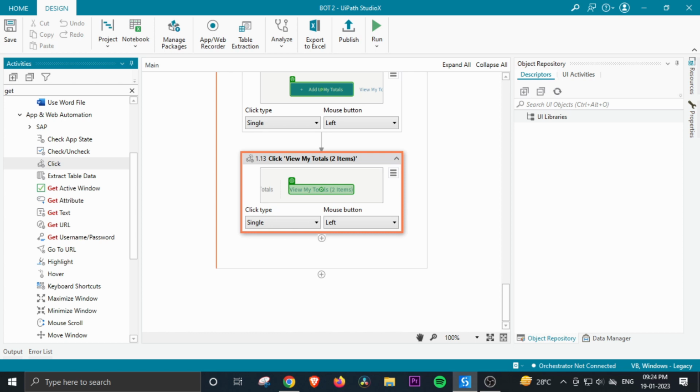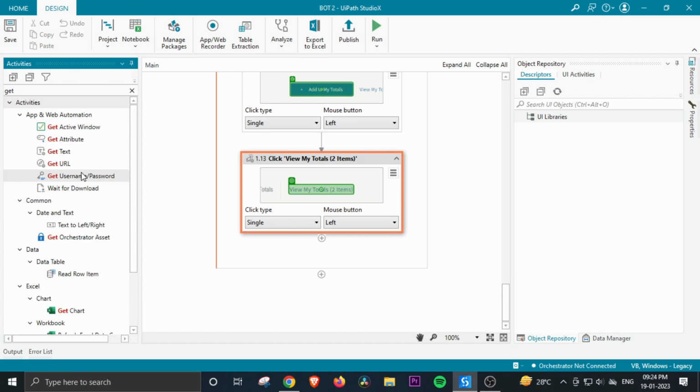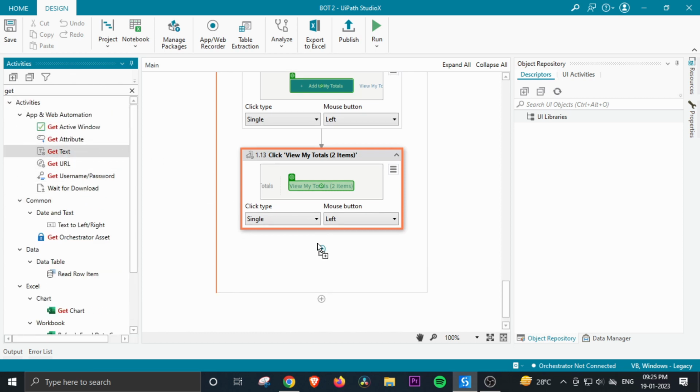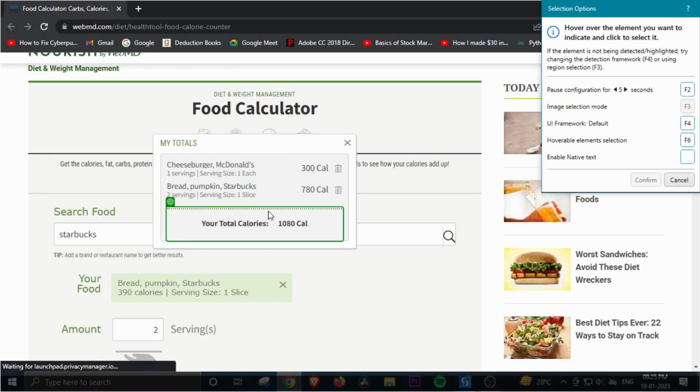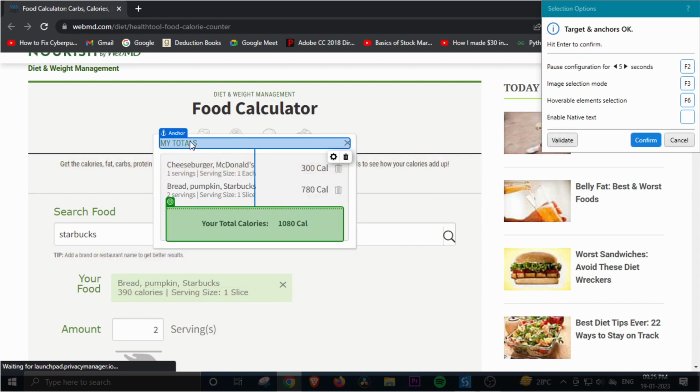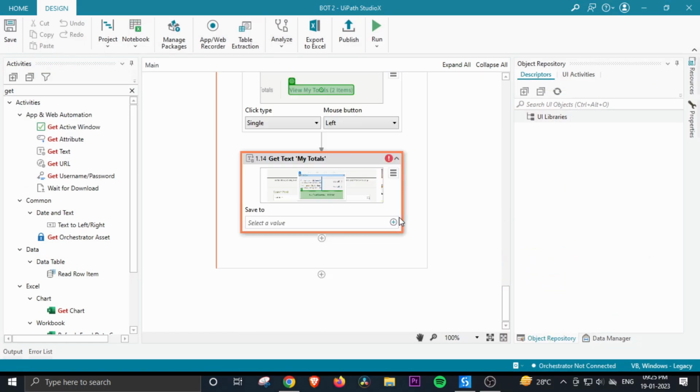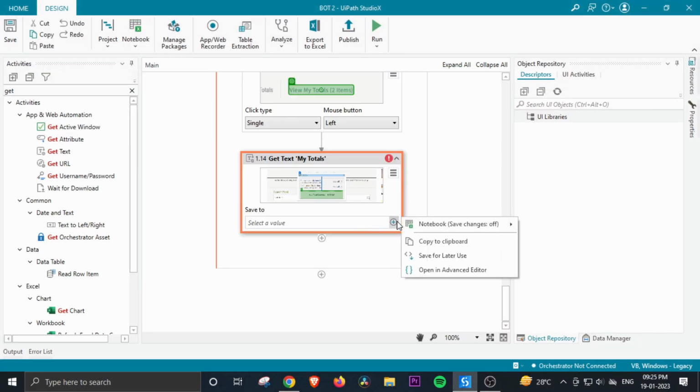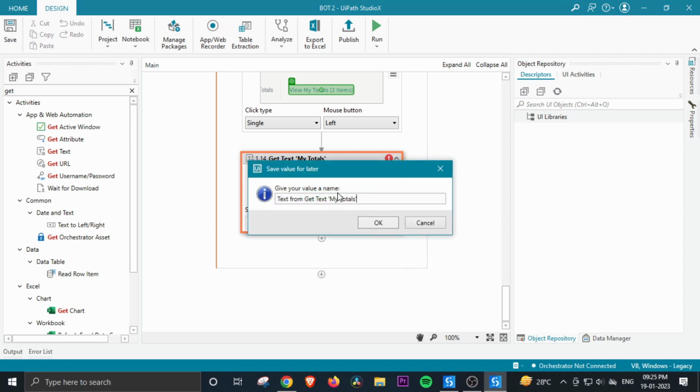So for that we will use an activity called get text. We will mention my total as the anchor, confirm it. For later use we will save the data as calorie.